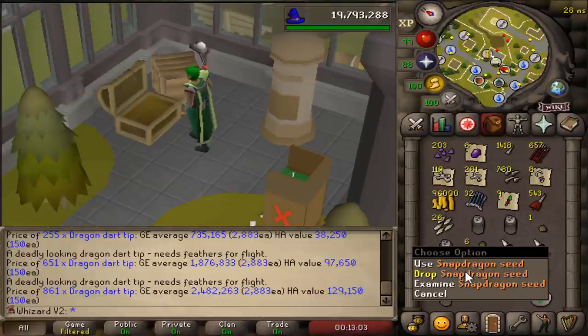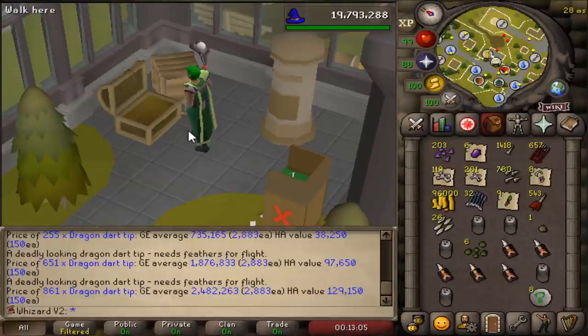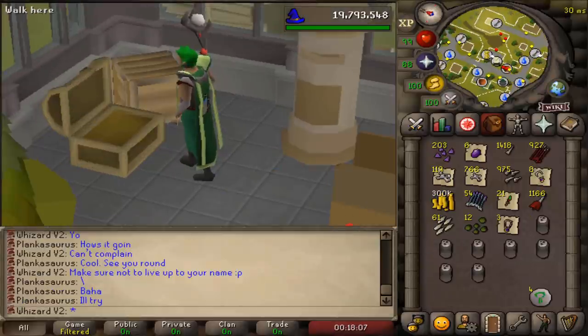Wait, what kind of seeds are these? Oh my gosh, 6 snapdragon seeds? I'm getting stuff that I didn't know existed. That's like really, really good. And that's the final impling opened.